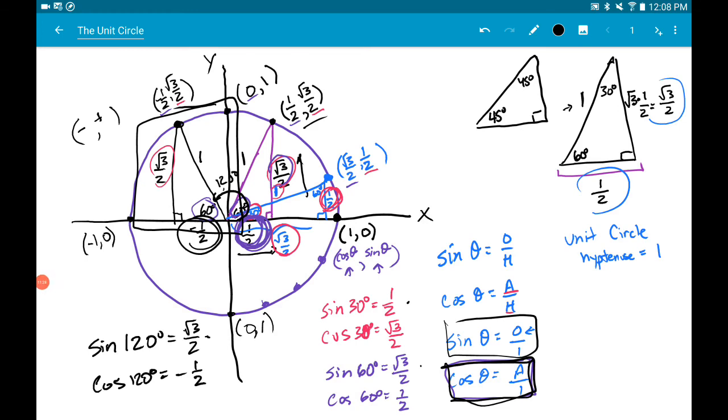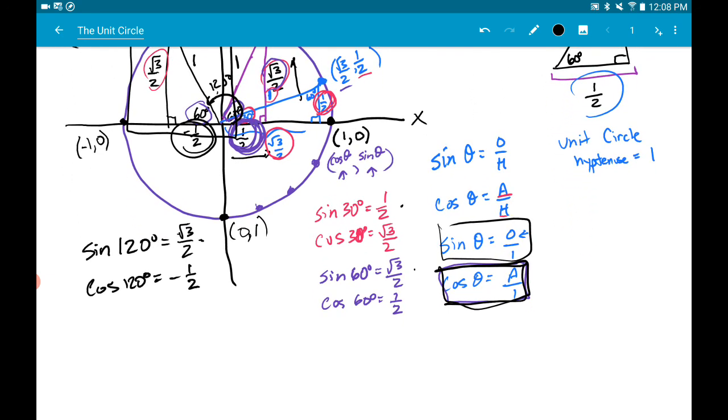I'm going to say a little bit more, and then this would be good enough of an intro, but any point on the circle, including these nice integers, are going to give us exact values. Let's look at this point right here. Cosine of 0 degrees. My claim is that the first number is the value. The first number is 1. Cosine of 0 is 1. Sine of 0 is, you guessed it, 0. Because that's the point, (1, 0).